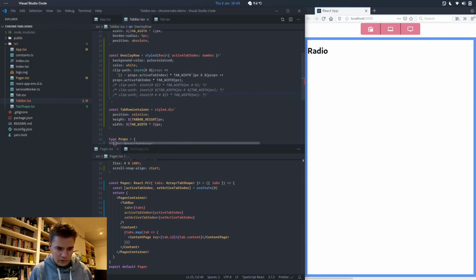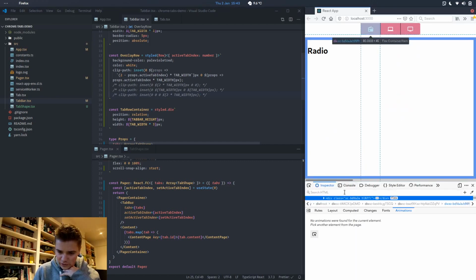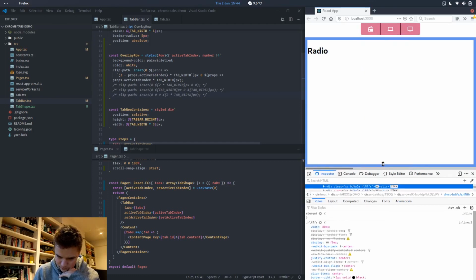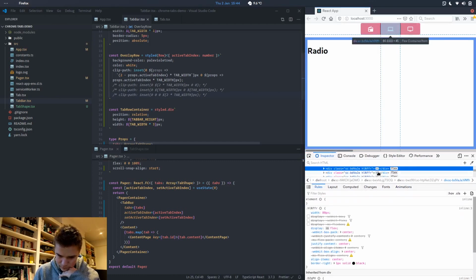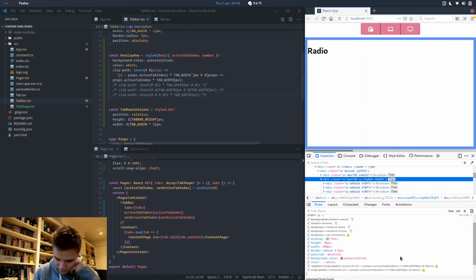Ooh, I appear to have got something wrong there. Let's go and have a look. We don't want that, not there. We want the parent.